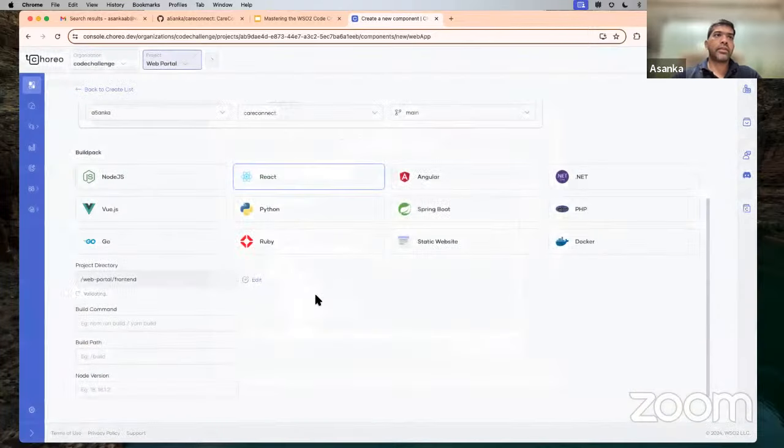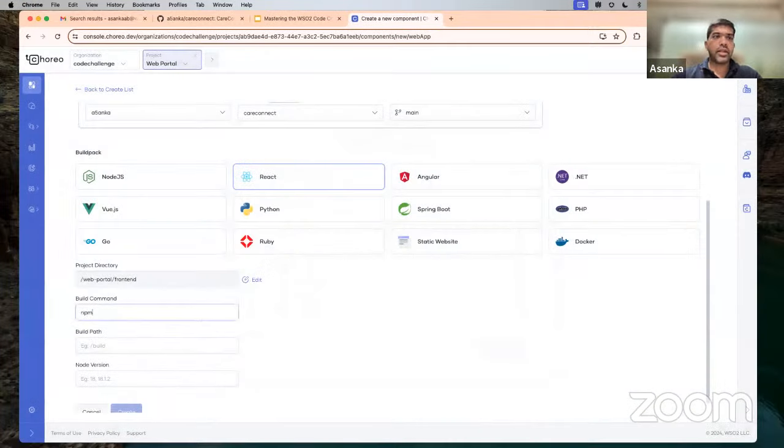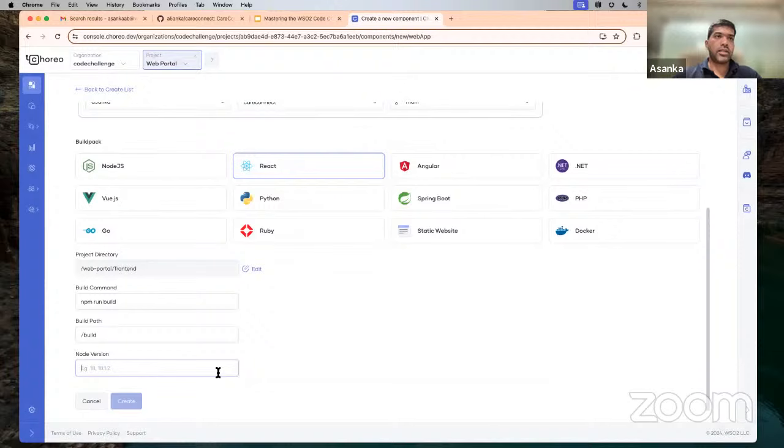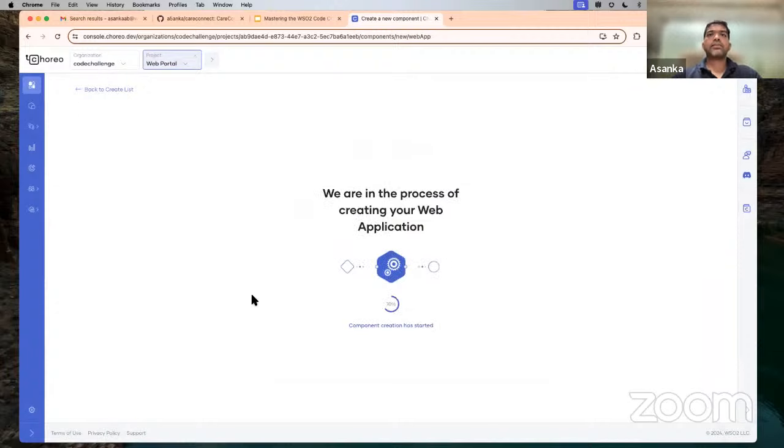It's the front end, and the build command is npm run build, which is the same as default. I'm using Node version 20. Press create. Okay, it's creating the component.